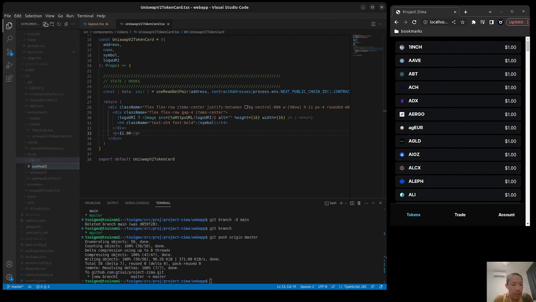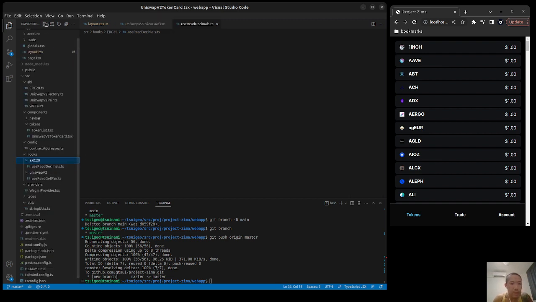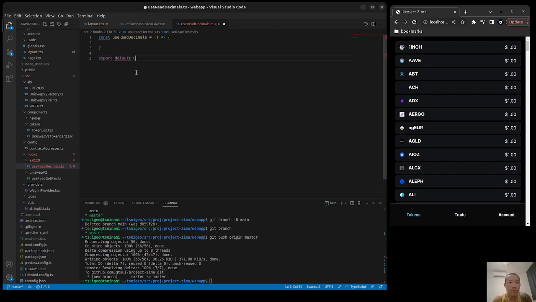Use read decimals dot ts, const use read decimals. Okay. Export default use read decimals. And how do we want to start with this?